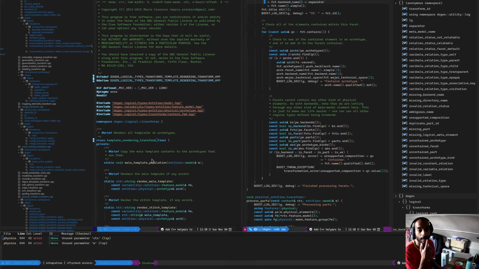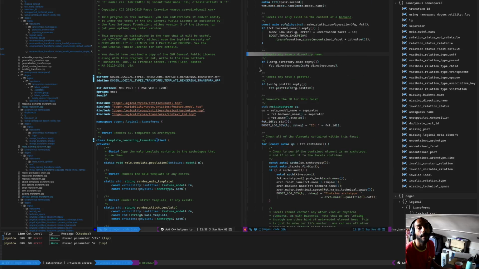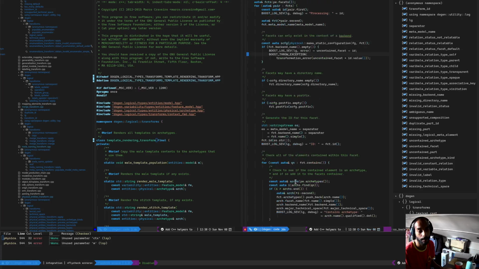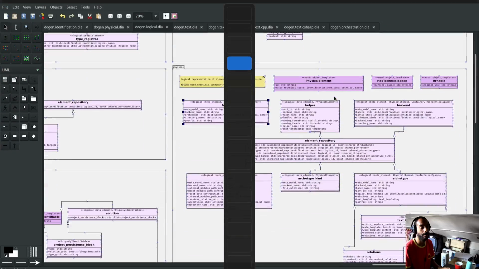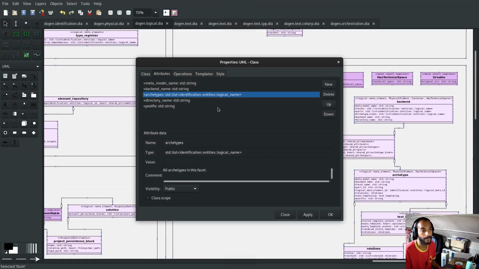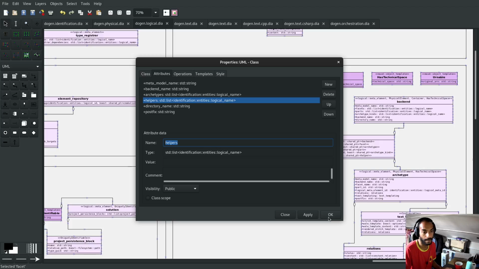Interestingly enough, I wonder how we find these archetypes then. We do a lookup. And arcs are probably going to be physical elements. Okay, correct. So, okay, cool. This looks fine. So we need similarly to do helpers. We just put these next to the archetypes just for a laugh.